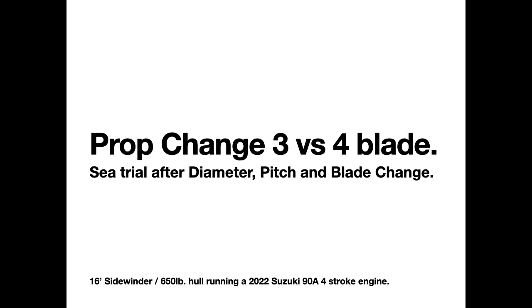Here we are again on Memorial Day weekend with my lifelong friend of 69 years for another run with the 1969 Sidewinder Low Pro. On our last ride we reached 45 miles an hour at 6400 RPMs and we had two adults and about 10 gallons of gas in the back.